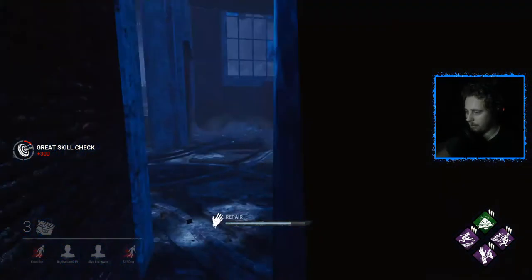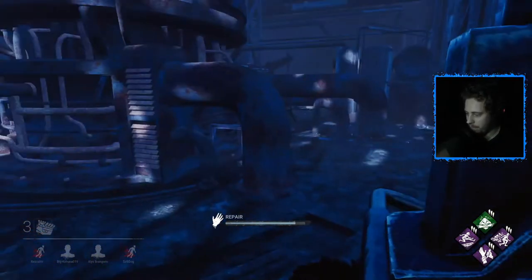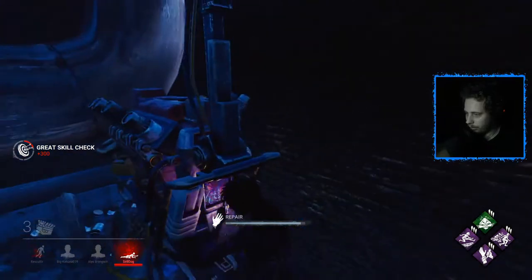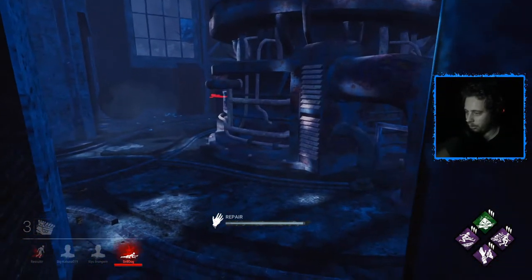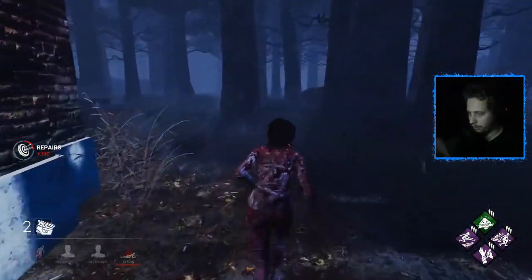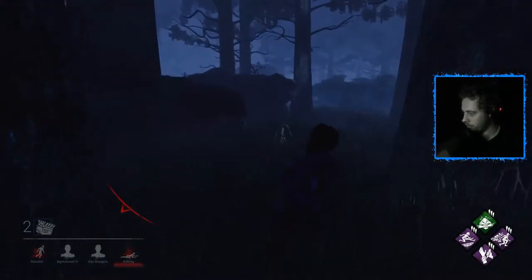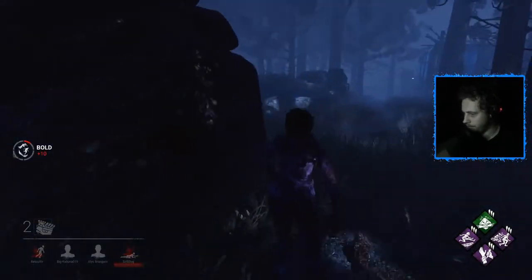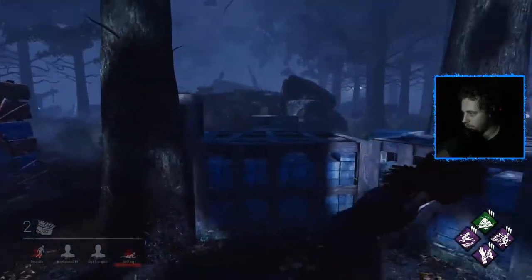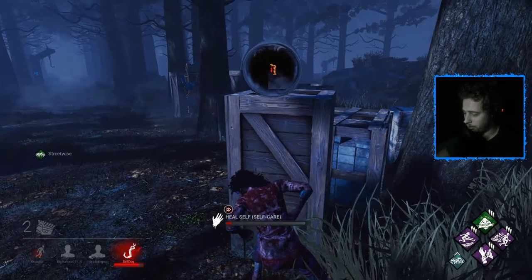So now I should have 75 points, because no one else has touched this generator but me. So I should have 75 points in repairing a generator. And once I pop it, I should get the full 100, is what I'm assuming. Now I should have 100 points for Lightbringer. Am I wrong about that? I don't think I am. But I didn't know that totem breaking went towards Lightbringer either, so that's good to know, to be honest.